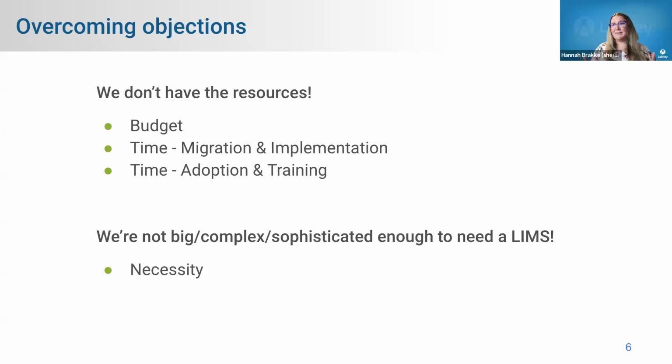The budget, to be frank, there's not too much we're going to be able to do about budget constraints. However, what I will say is the modern LIMS that are out now definitely have a lower price point than the LIMS that some of us may be used to. So looking into those modern LIMS, starting small, with a small user count or a small implementation, can really help ease those budgetary constraints. And ultimately, when you're sharing this, talk about what the budget is now for our staffing or for the experimentation, and do we think that we're going to recoup some of those costs with the gains that we will see with the LIMS system?